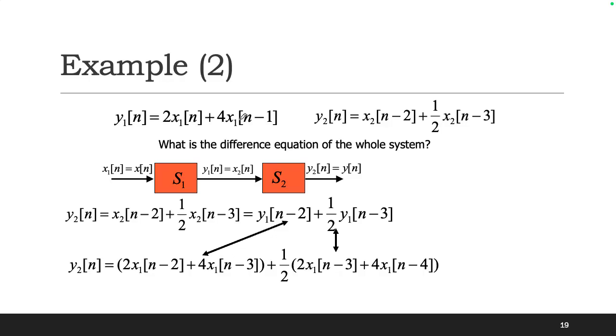Any question? Because you can see, if I want to get y2[n], what's my input? My input is x2[n], am I right? And x2[n] equals y1[n], am I right? So this is my y2[n], and I just replace x2[n] with y1[n], because y1[n] equals x2[n]. And what is y1[n]? y1[n] is this one. Am I right? That makes sense to you? So I just try to use x to represent y1. Any questions so far?